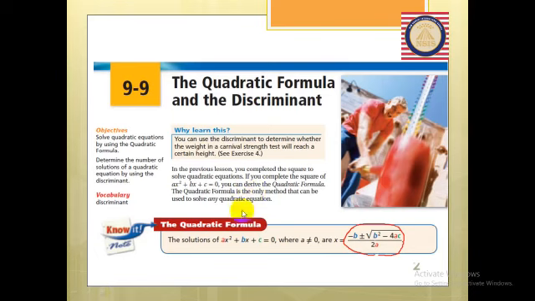We said that the quadratic formula is my queen formula. Why? Because it can solve any quadratic equation. But I must put my equation in the standard form: ax power 2 plus bx plus c equals 0. So x equals, did you memorize it? Negative b plus or minus square root of b power 2 minus 4ac over 2a. You must memorize it, so important. So I can solve any quadratic equation by this one.